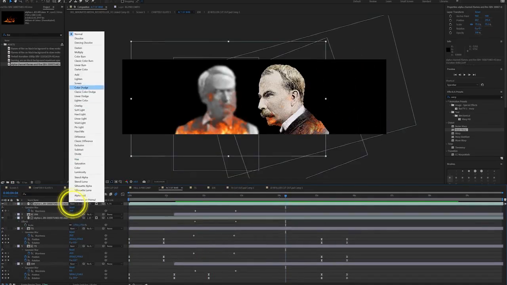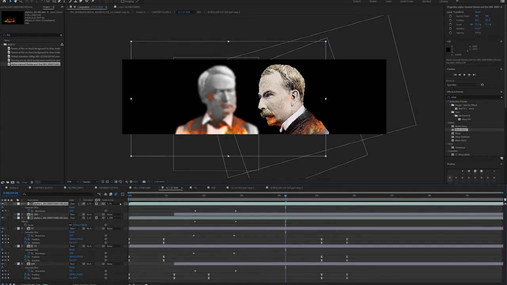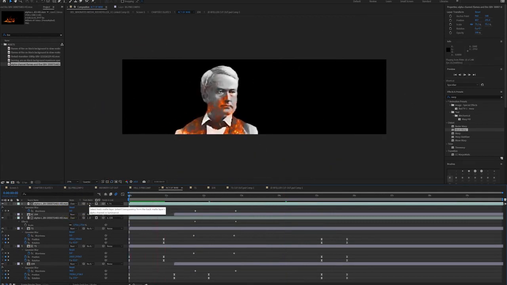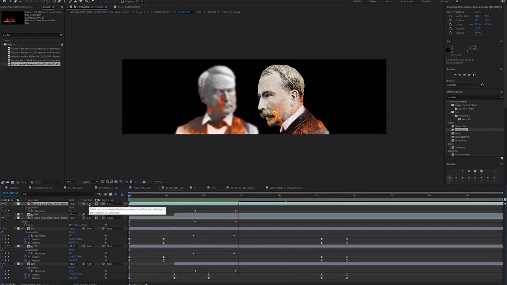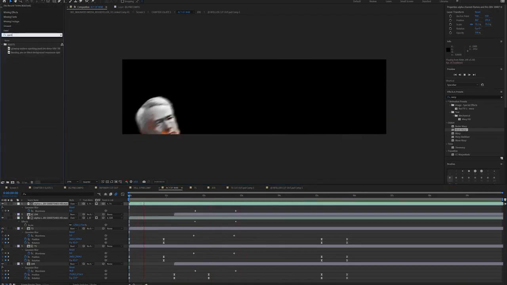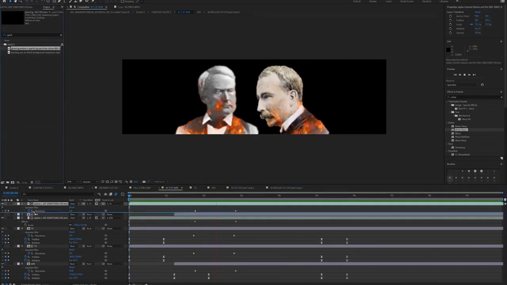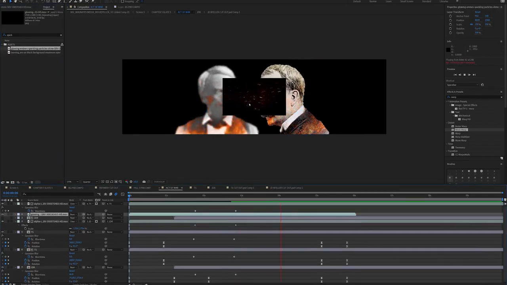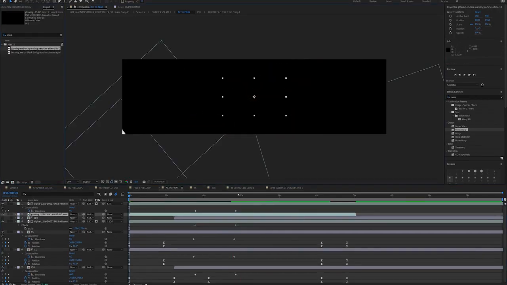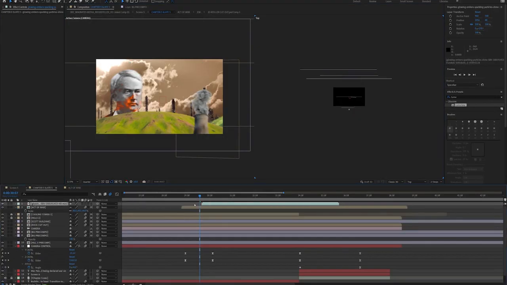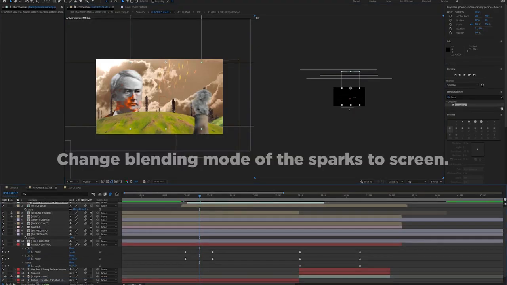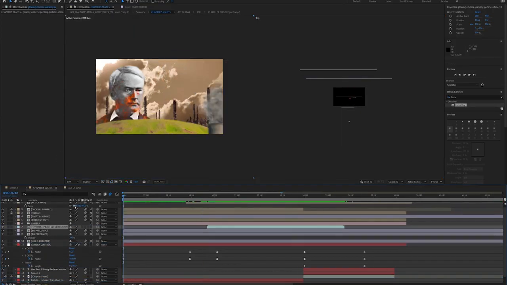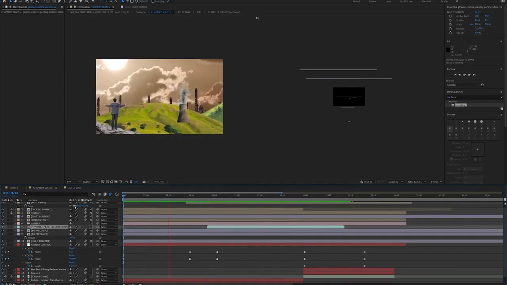Let's mess around with the blend mode as well. Maybe I'll go for, I don't know, an overlay? Overlay looks pretty good. And maybe I'll keep it as regular on Thomas. Maybe add a little spark from Storyblocks. That'll look good. Let's go to our very top comp, and we'll get that to go off just as John and Thomas go head to head in the scene. We'll put that to screen, and there we have it. We have John D. Rockefeller and Thomas Scott going head to head.